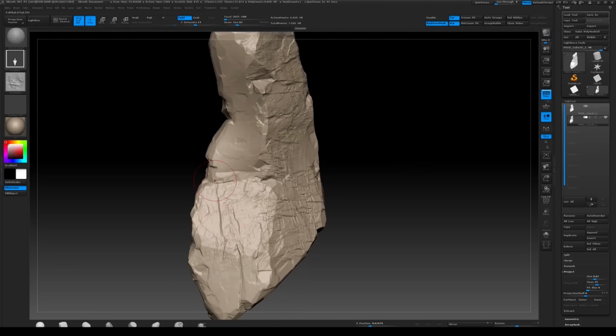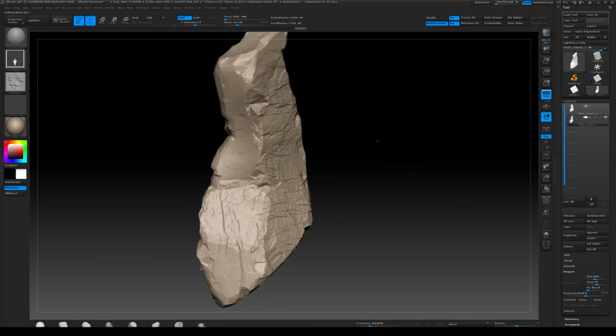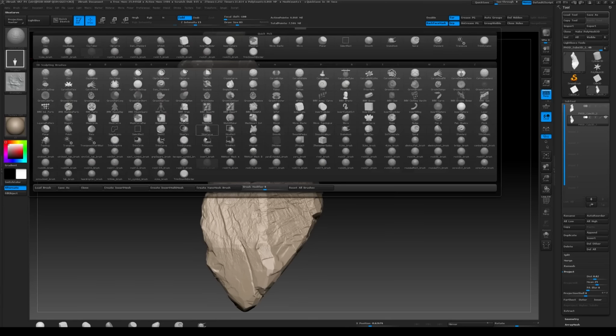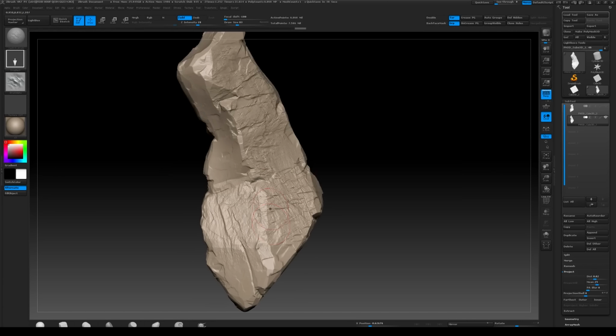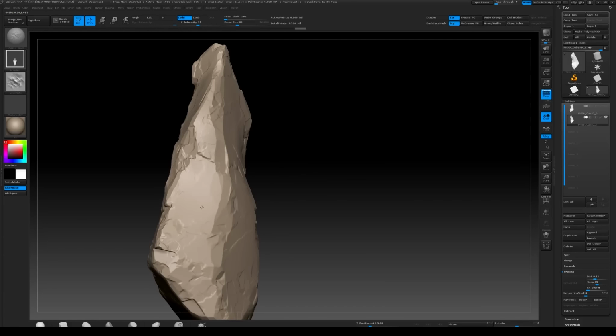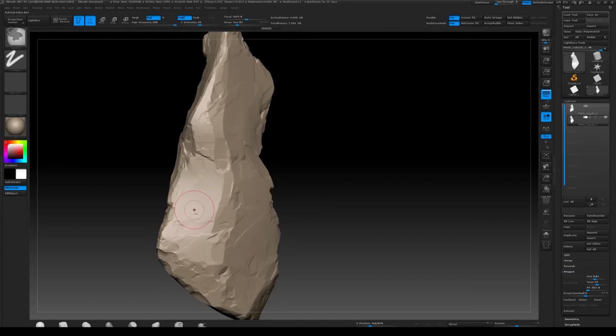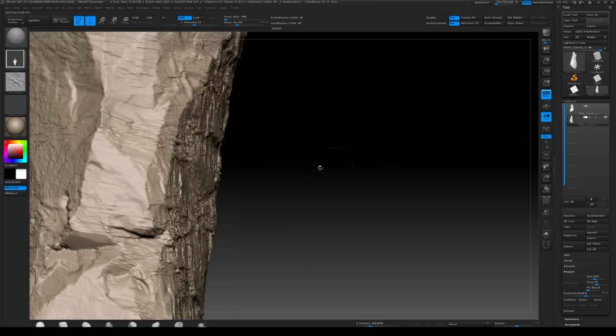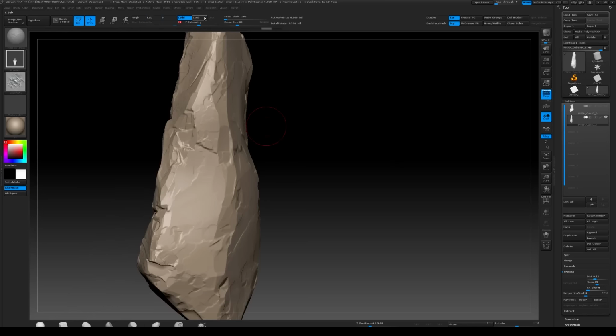See, this one is in the same direction as this, so that's cool. And so yeah, I'm just going to go through here and try out all different brushes, and then just start dragging them out on certain faces, just so we don't have too much repetition. But I also want to make sure that I'm not kind of overdoing it. So you can see the intensity on this one's a bit high. That's because I didn't lower it yet.